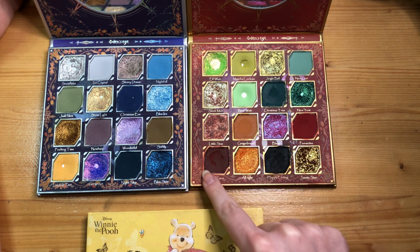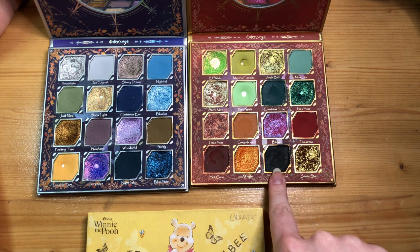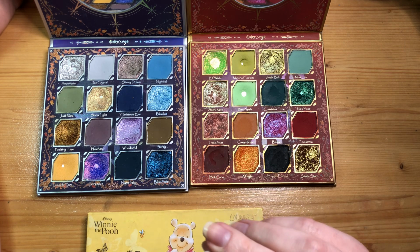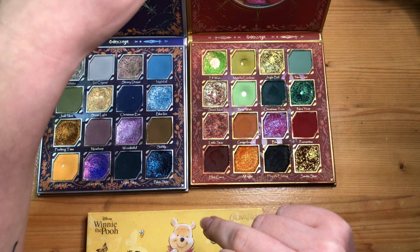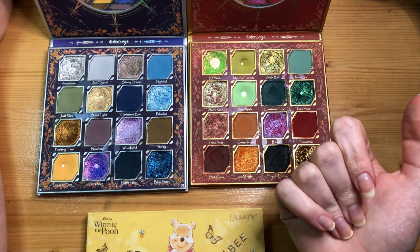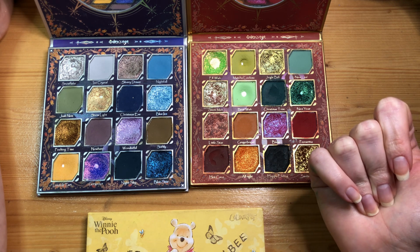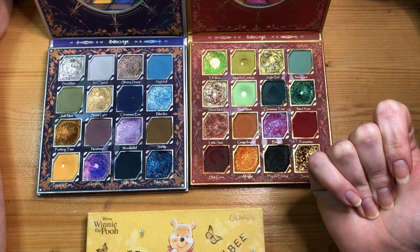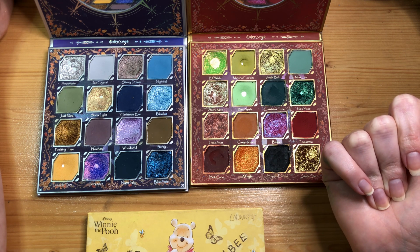Yeah, I use these two sometimes. Well, I use this one always as an eyeliner, like a liquid liner. I just spray it, and I've sprayed this one a couple of times when I'm going for a more natural eyeliner. So yeah, I need to do that more. But I think since I've already done 4 to 5 pans this year, by the end of 2024 I should have pans in at least half of the palette. I think that's very doable.